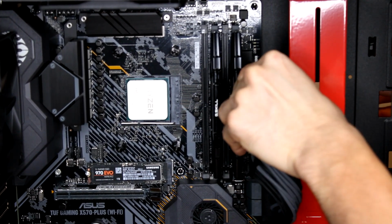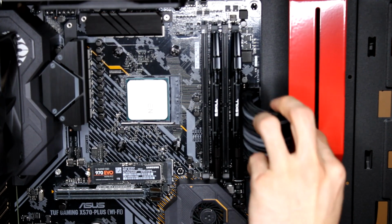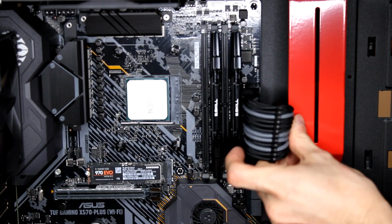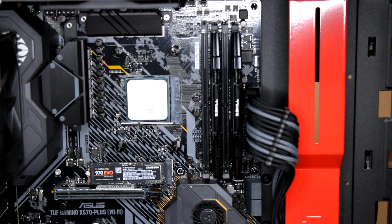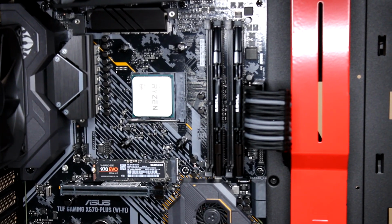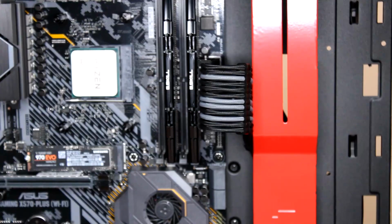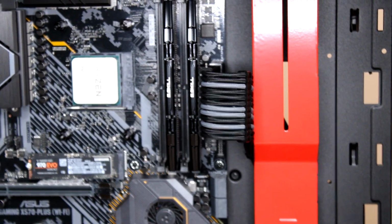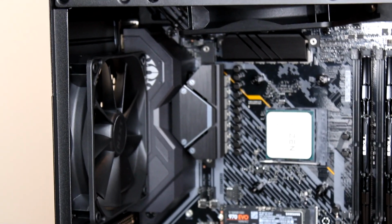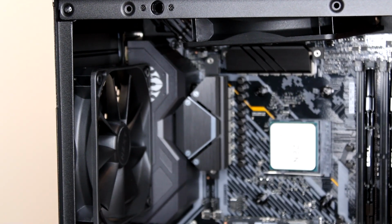Make sure the power is all the way in, and we're gonna route it back towards the back of the CPU and try to make it as clean as possible. I don't know if I need another comb in there, but it's gonna look like that. All right, so this is what it looks like with the cable extensions done. We have one right there for the 24 pin for the motherboard, and that's the other 24 pin that you can barely see up there in the top left corner.